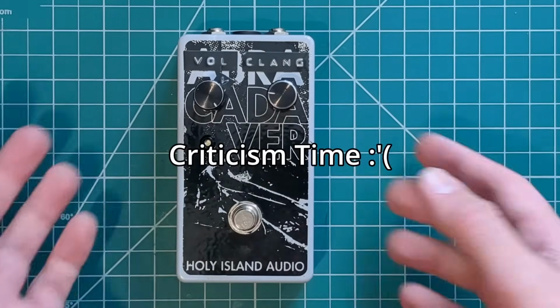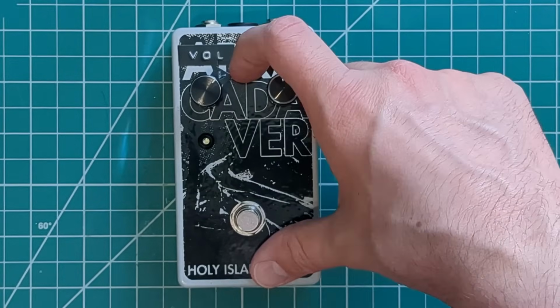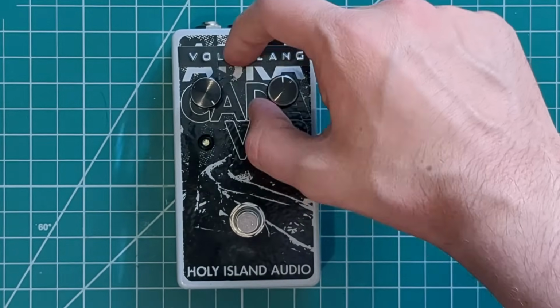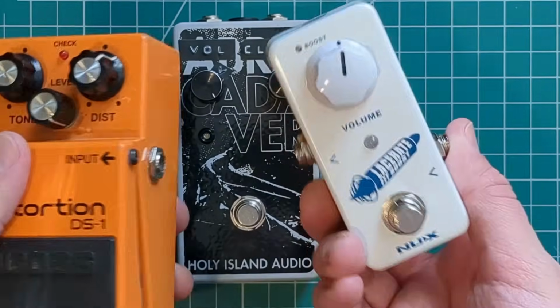The only problem I have with this pedal is just with the volume. I really wish this thing had more output. Right here I have this little arrow pointed to where unity gain is. As you can see, there's just not a lot of extra volume on tap after this point, and the volume that you do get just isn't pushing the amp as hard as a DS1 or as just a straight up boost pedal.